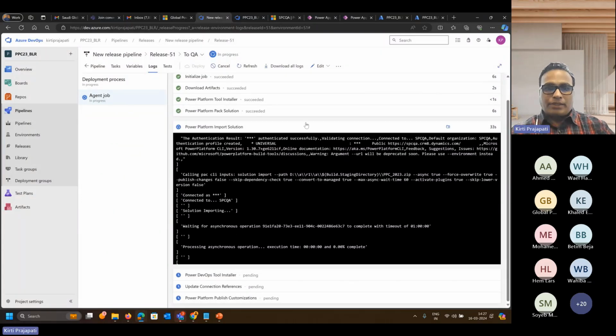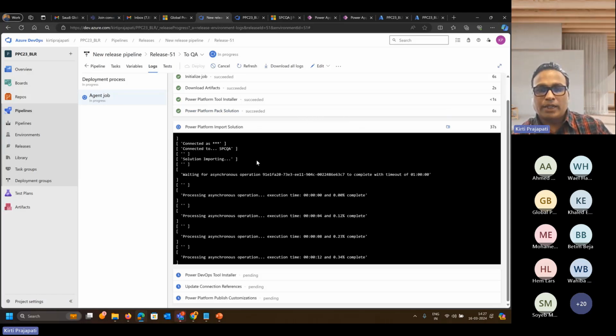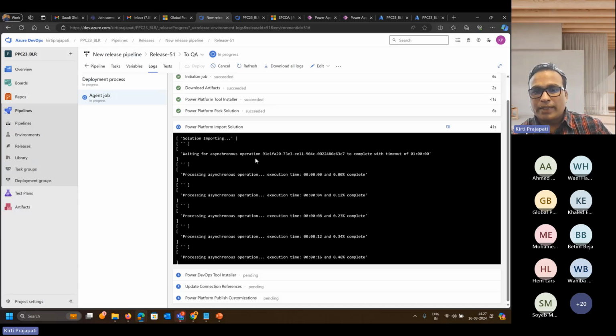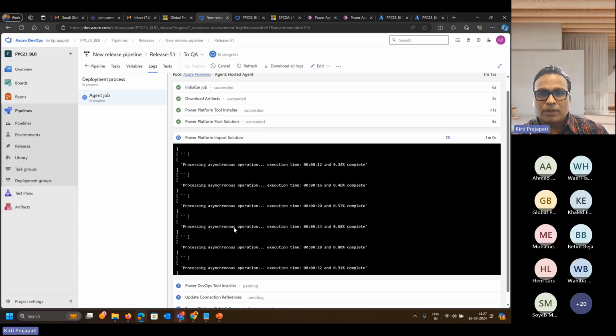Again, as I mentioned, this will take time based on how many artifacts we have in the solution. Sometimes if you have limited 5 or 7 artifacts, it may take a couple of minutes, but it may take more than 10-15 minutes based on the number of artifacts you have, right? So you have to bear with that time, and let's complete this process.